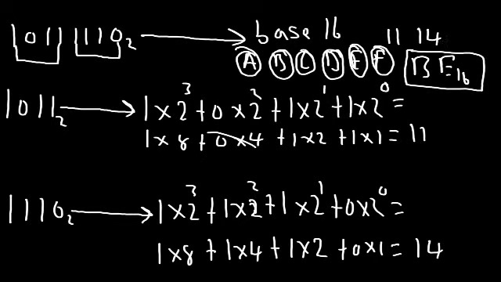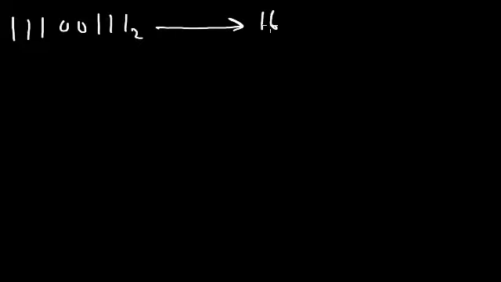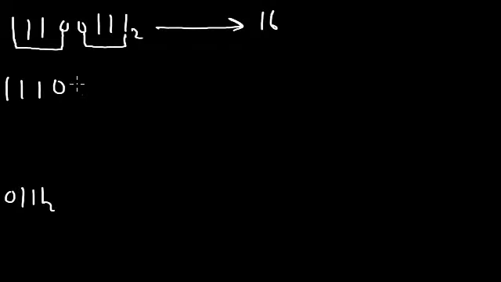For easy understanding, let's consider some more problems. Number 2. How can we convert 1111 in base 2 to a number in base 16? So let's group it such that within a bit there are going to be 4 digits. This is the first one, and this is the second one. What we're going to do right now is convert each bit to decimal numbers. So 110 and 011 in base 2.